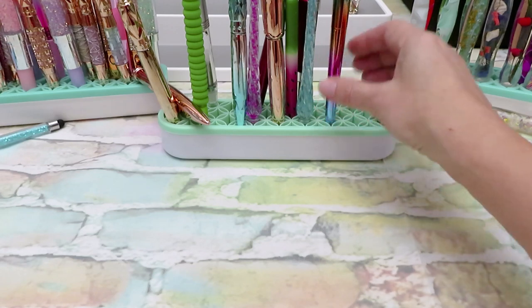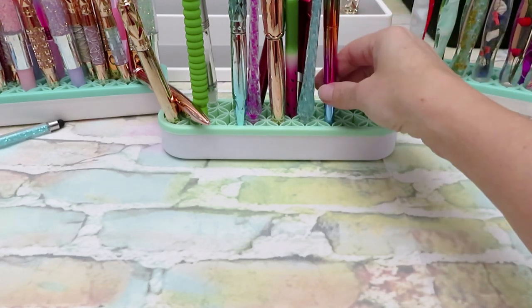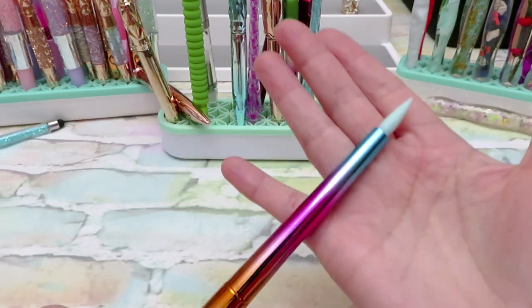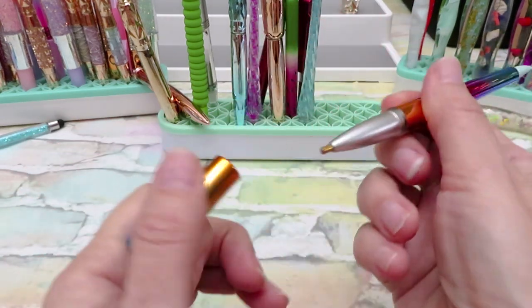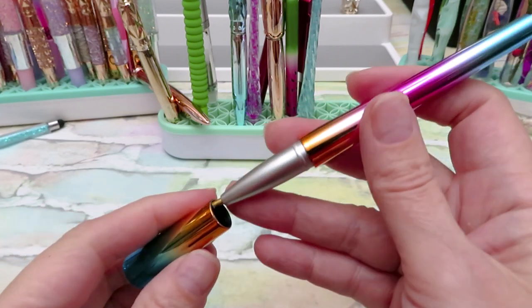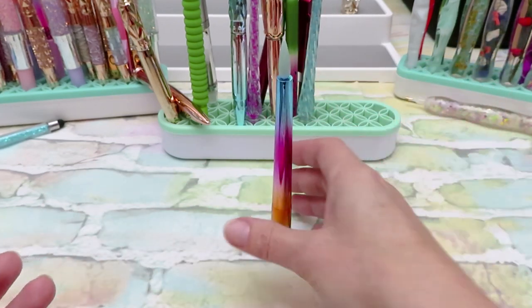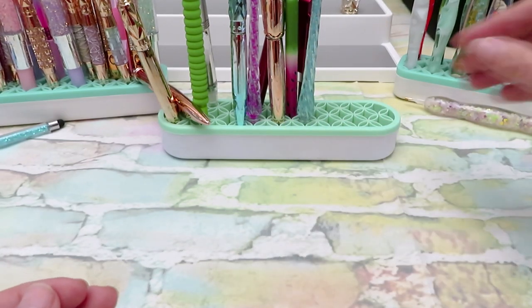Next one I have in here, this one, very beautiful, looks like a candlelight, very light, and I did it with you already. We can chat with it. Love it, this pen can stay, cute.